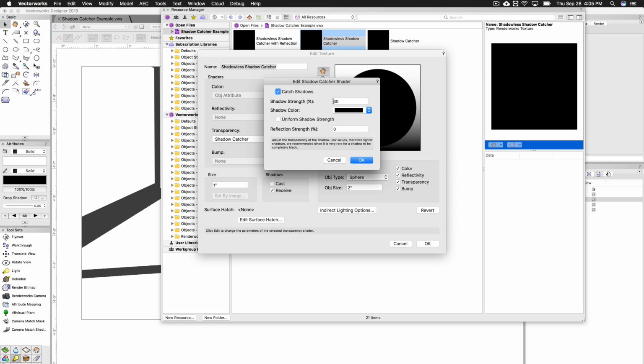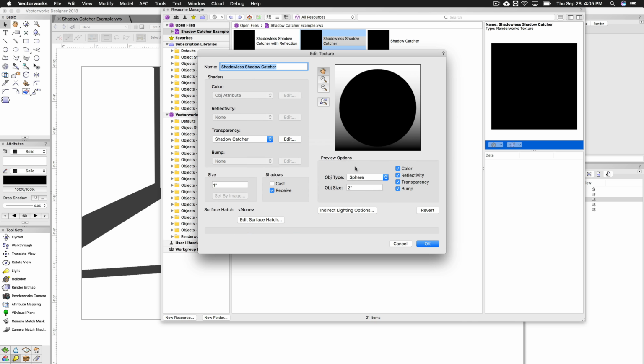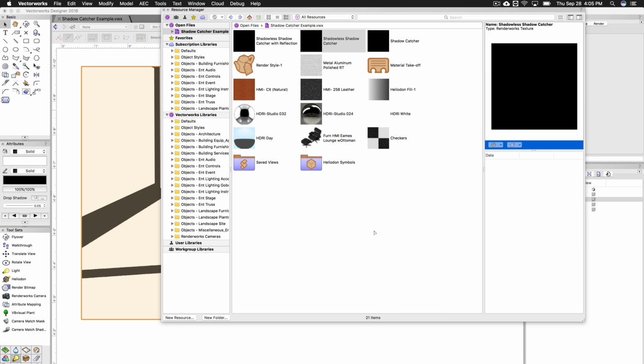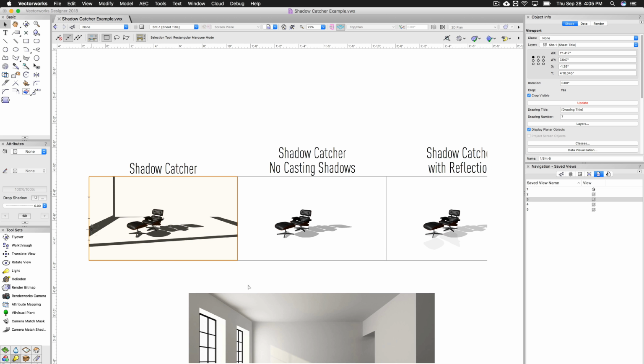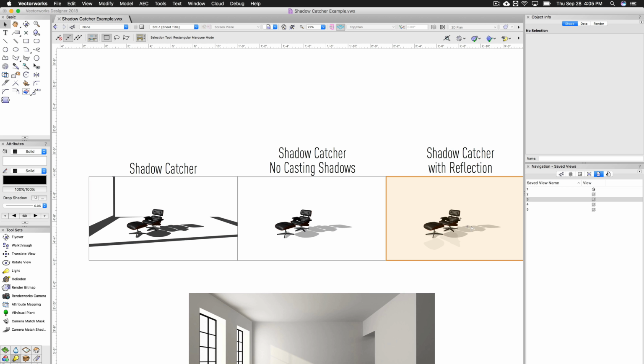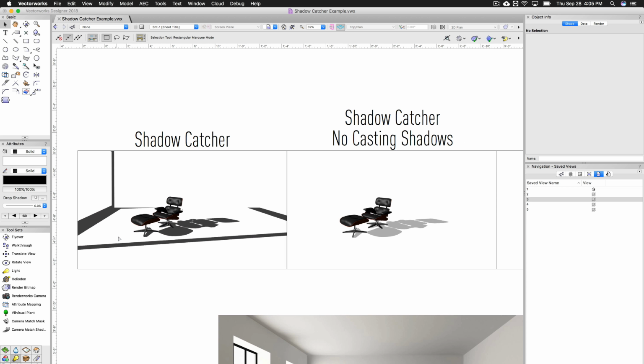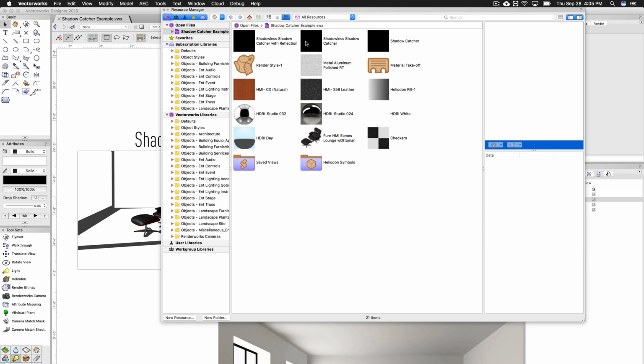The shadow strength, this is a little more difficult. You're going to need to tune this as you render. So once you go ahead and update it, this one we've done a little darker. And then this shadow, we've gradually brightened it. I believe this one's about 10%. But what we've done here, the difference between these two, is I've edited the shadow catcher.